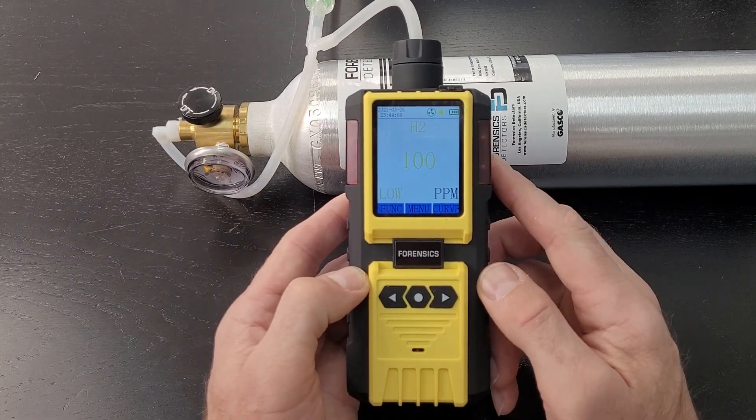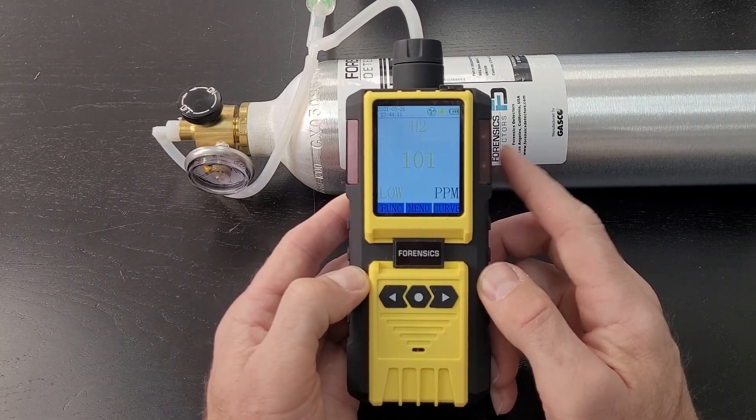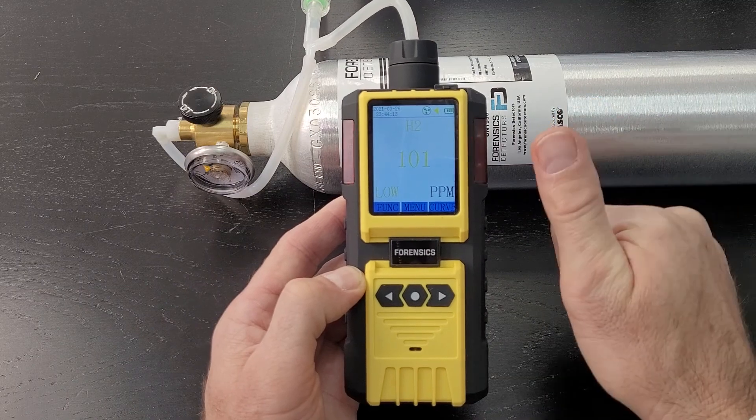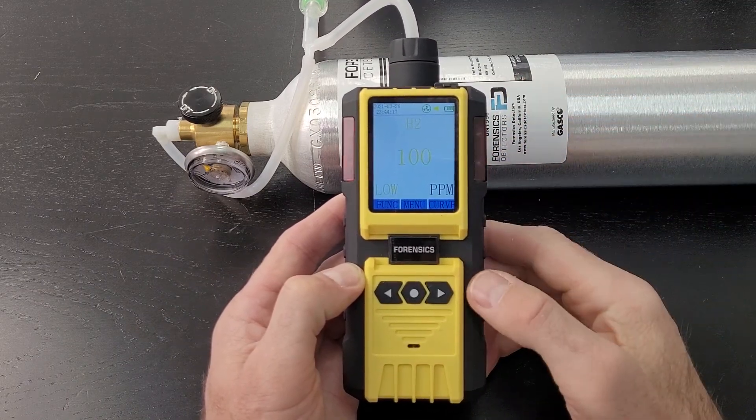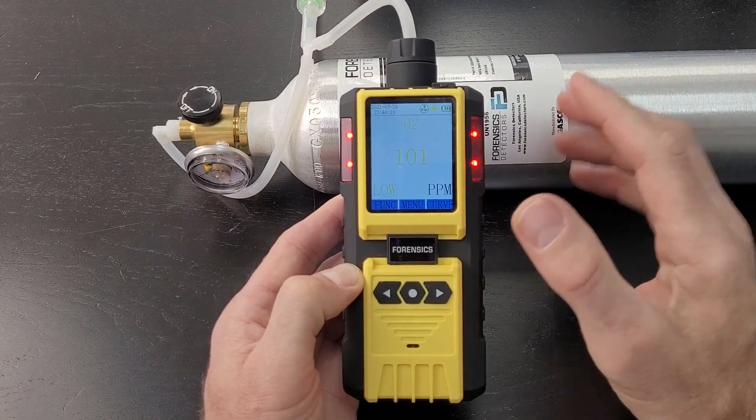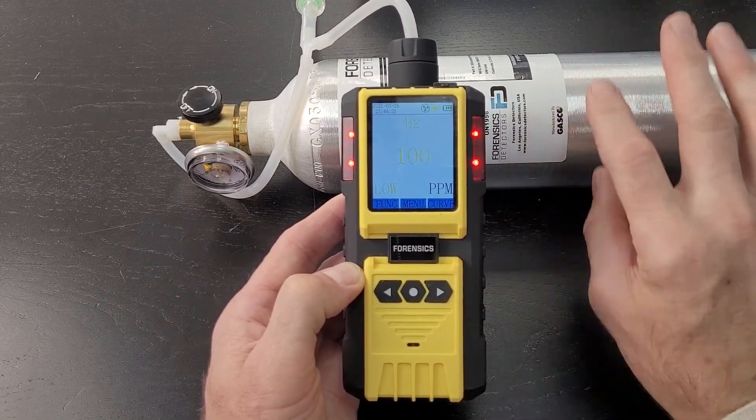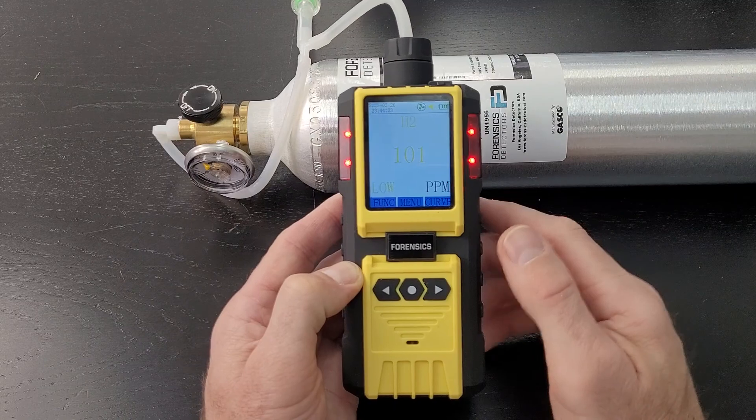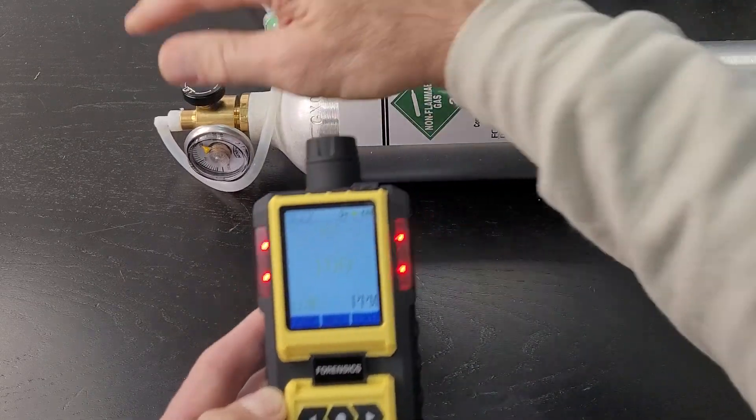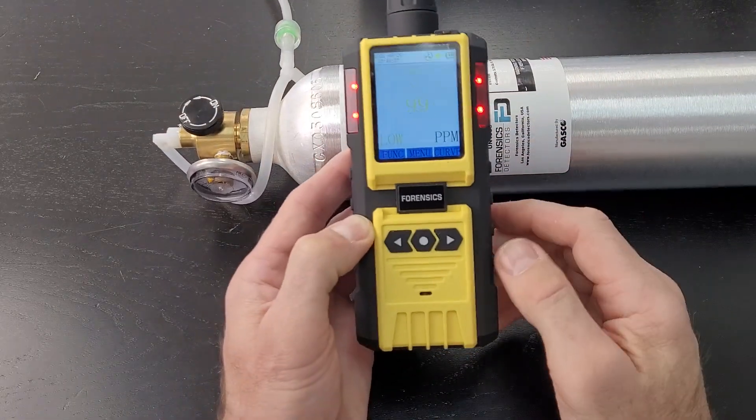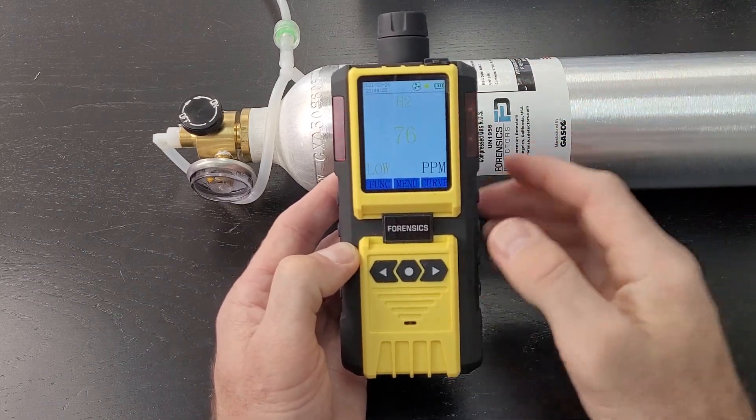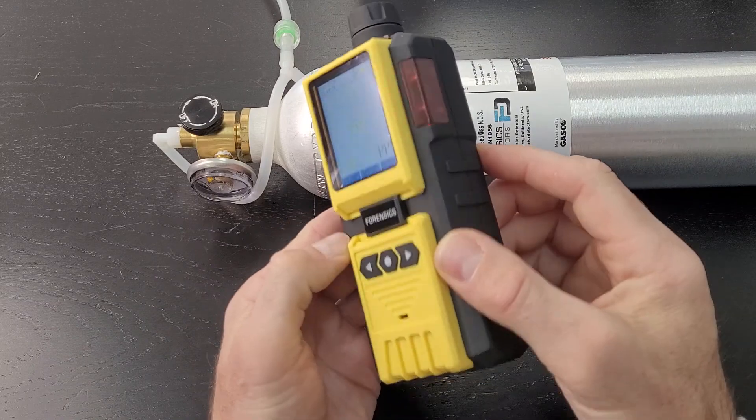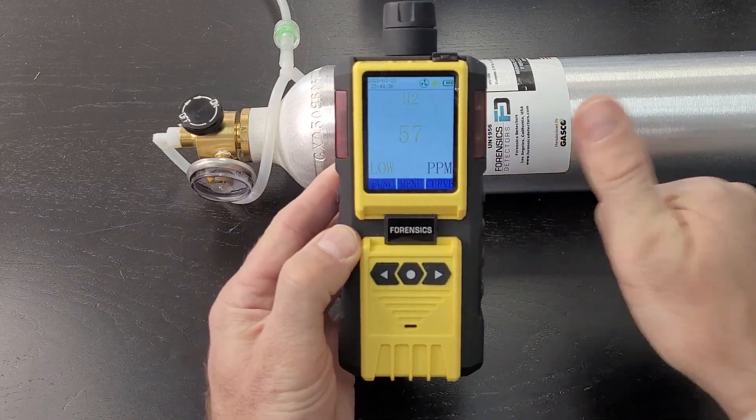That's the way you do it. Again, hydrogen, carbon monoxide, any other reactive toxic gas - that's the way you do it. For oxygen, look at our other video, there's another way of doing it. Once that's done, take it out, close your gas bottle, take it to zero. You may want to come back and perform a verification - that's up to you. But there you have it. Have a great day and see you soon.